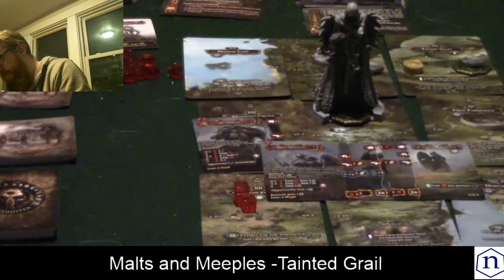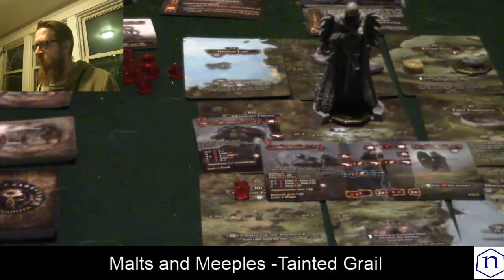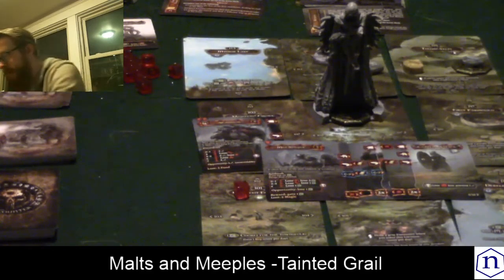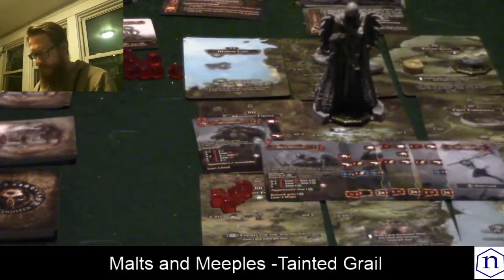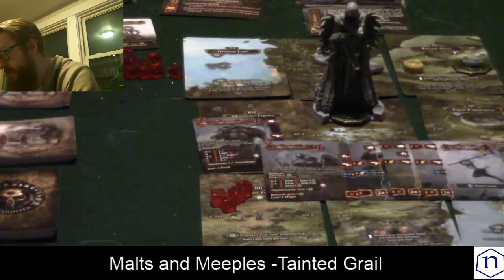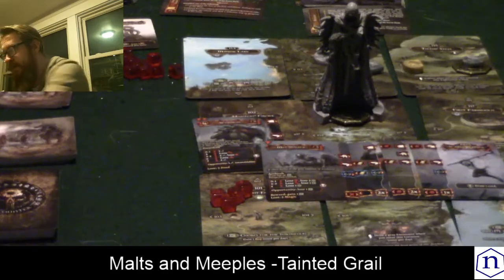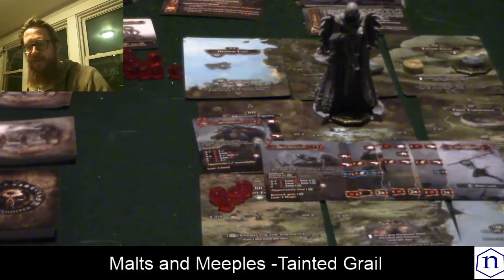So I'm going to lose an energy and 2 cubes. That's what makes this guy so brutal, is the cubes. But I really want the magic from him. I mean, that'll get me up to 4. 4, I just lose an energy. Which isn't the worst, especially if I can get 1 more damage in. And I'm set up pretty well for that. This card doesn't actually give me any damage, though. So I lose an energy. This sucks because I'm not going to be able to activate the Menhir.